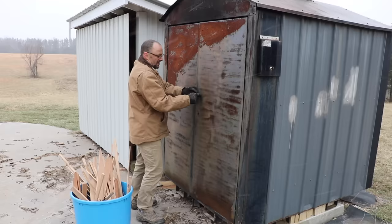My outdoor wood boiler heats my hot water and the house and the shop.